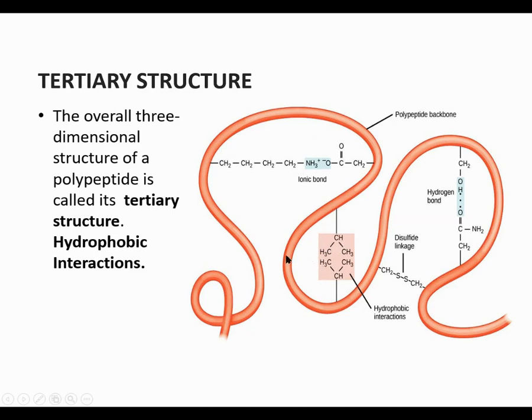Okay, and then another thing is that it also has disulfide bonds. Okay, here are disulfide bonds, which cause them to form bonds within itself. So usually we can find this between cysteine, okay, which is much stronger than the other types of bonds that are available. Okay. So aside from that, we also have hydrophobic interactions here.